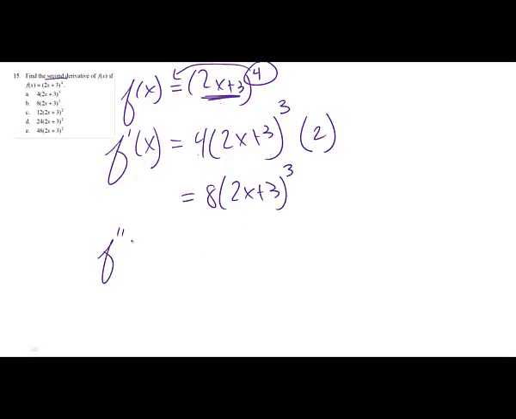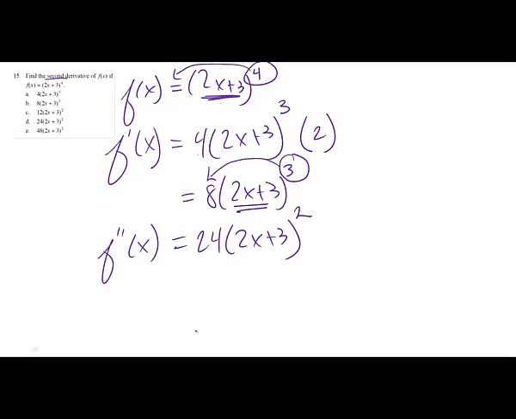All right, now we're going to go to the second derivative. The good news is I didn't create a product rule or anything, so it's pretty simple. You want a chain rule like this if you've got to go to the second derivative. Where's the 3 go? To the front. 3 times 8 is 24 times 2x plus 3 to the second. I still have a chain rule in there, so what's the derivative of 2x plus 3 again? 2, and then probably you're going to have to simplify because it is multiple choice, so 48 times 2x plus 3 squared. It looks like it's choice E.